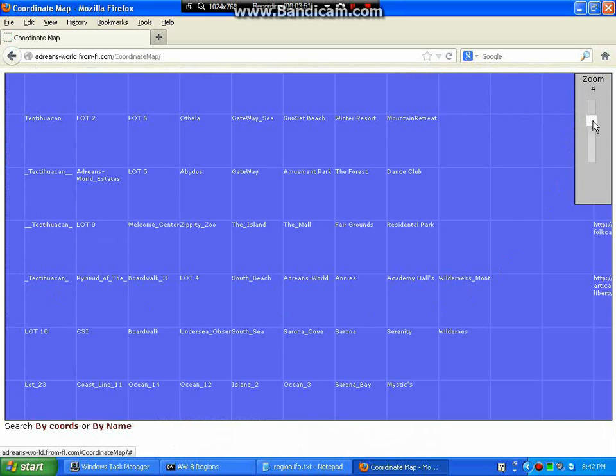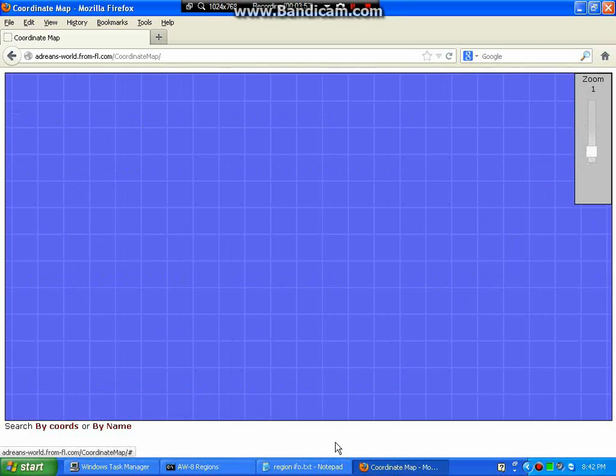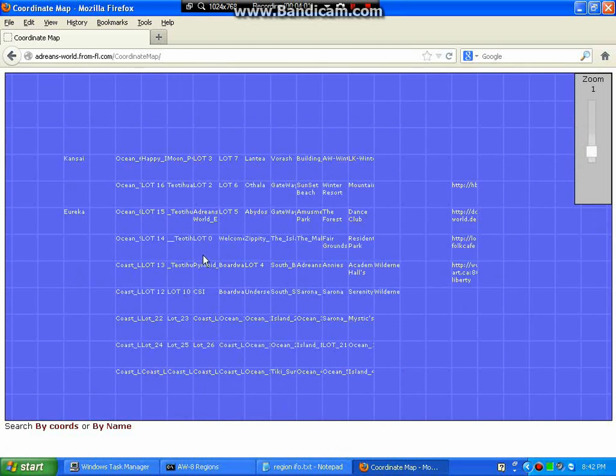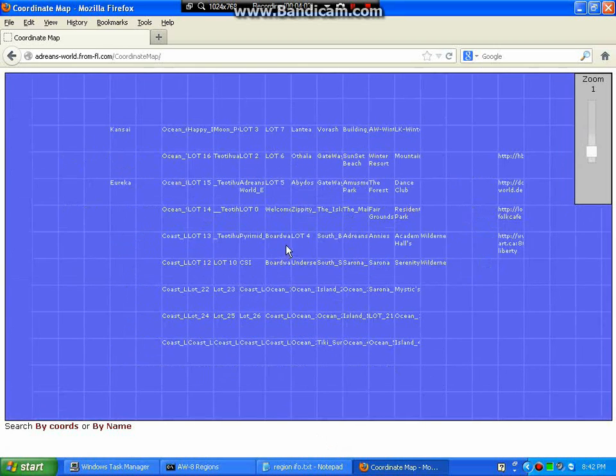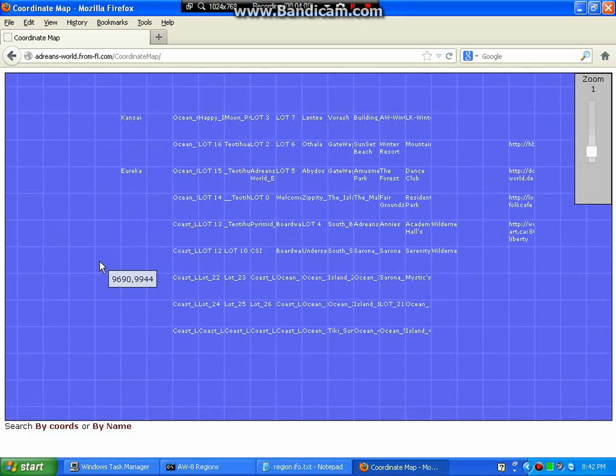And it's best to take the zoom over here and scroll it down to 1 to get a view of the world. And that shows all the places that are taken and what's free. So we'll pick a spot over here.